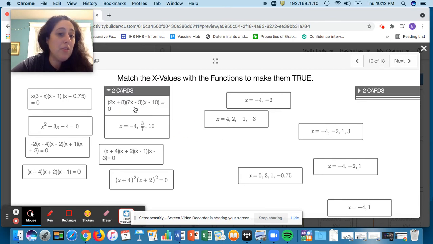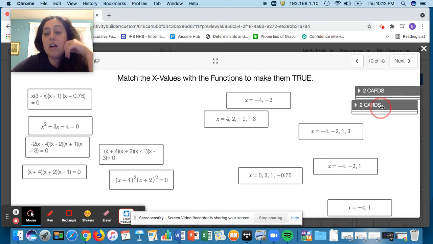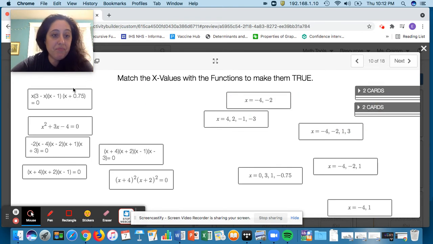And I could plug in 3 sevenths. 7 times 3 is 21, divided by 7 is 3, and 3 minus 3 is 0. Okay, so you can either do that in your calculator or mental math. So I used a little mental math there. All right, so those are good. And now let's see.